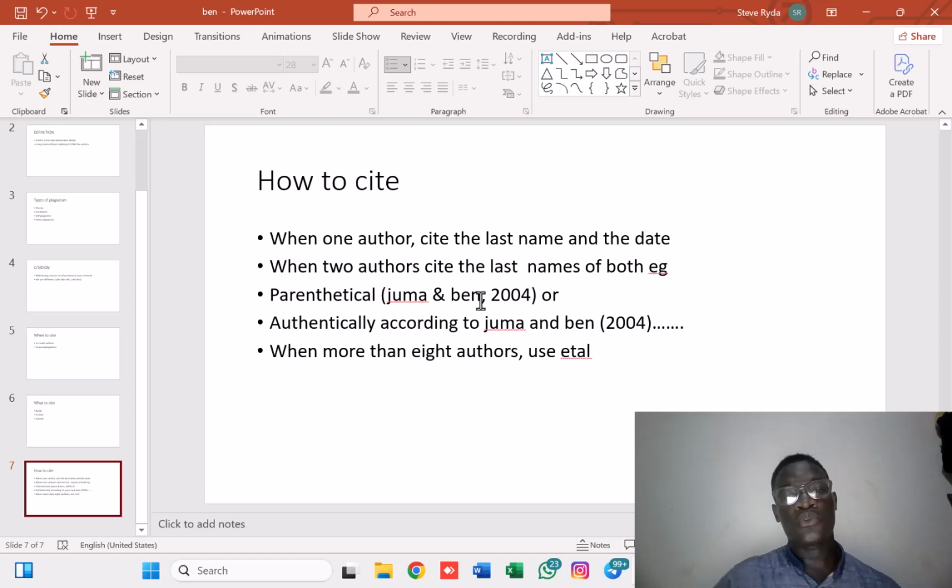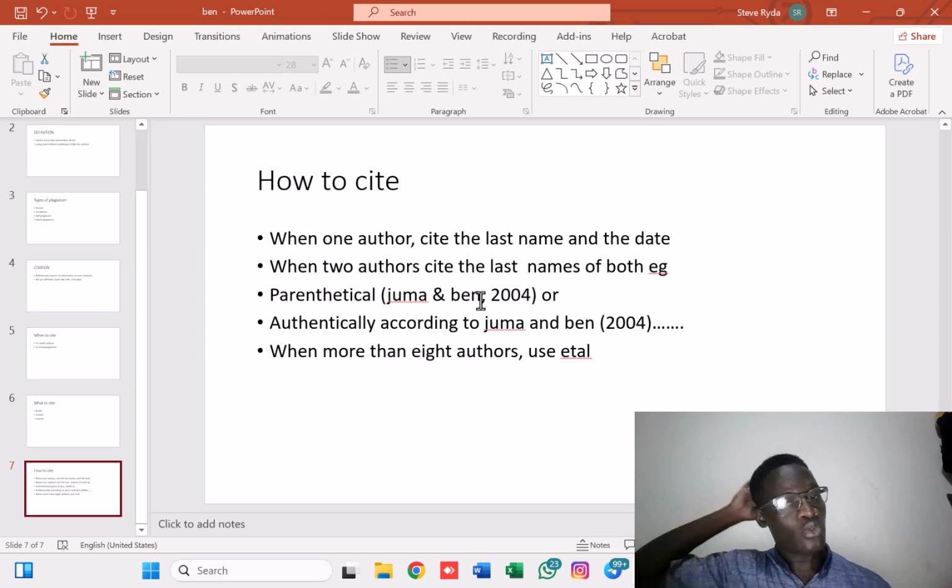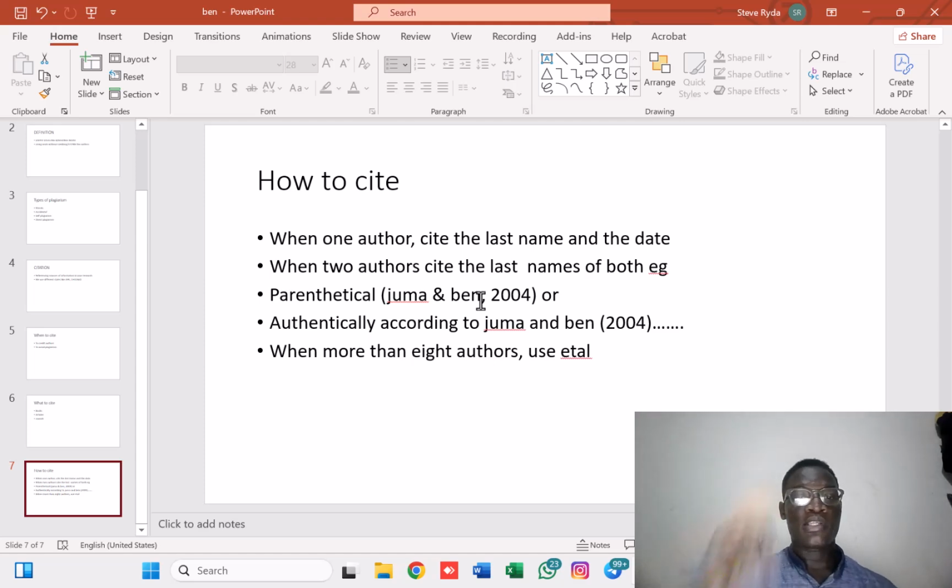For the narrative citation, you say according to Juma and Ben, with the year in brackets, and you use the full word and, just as I've shown you here.